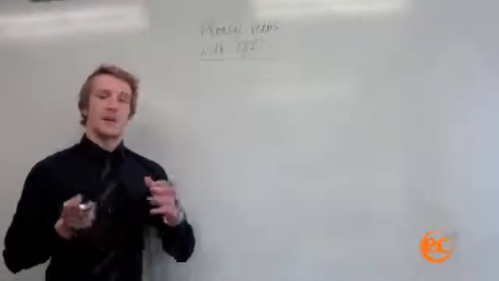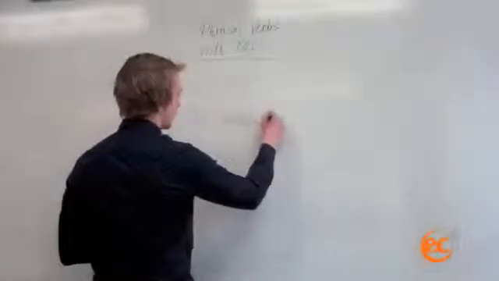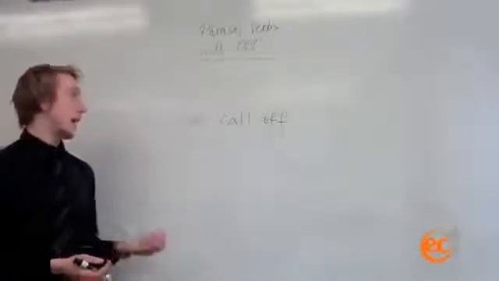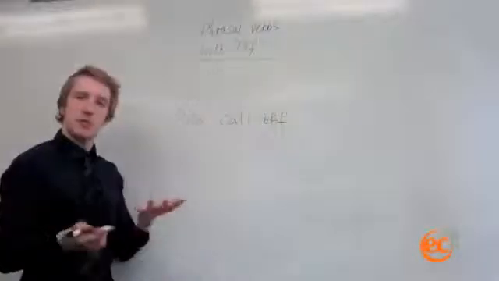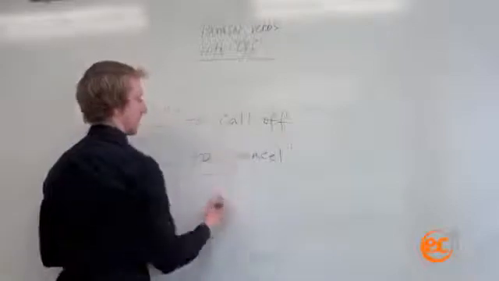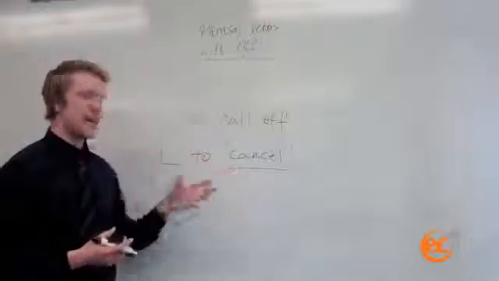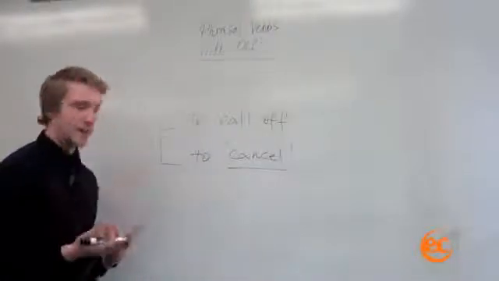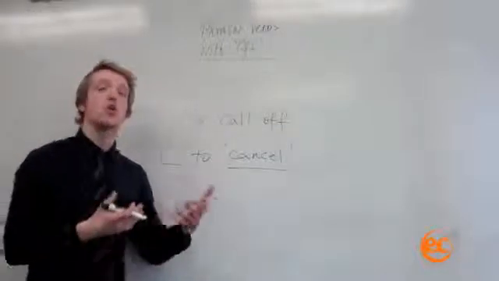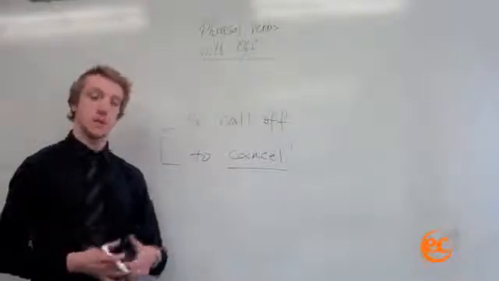Let's start with a basic one, okay? Here we have to cool off, and this really means to cancel. So instead of using this main verb cancel, I can say, maybe, this evening I would like to cool off my soccer game. That is, I would like to cancel my soccer game.